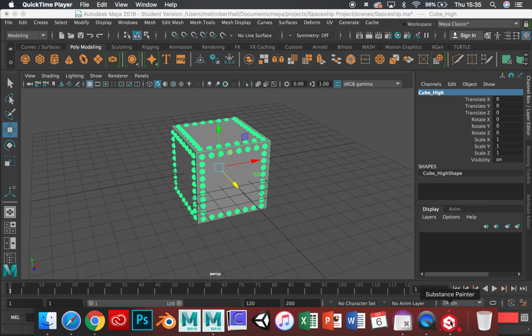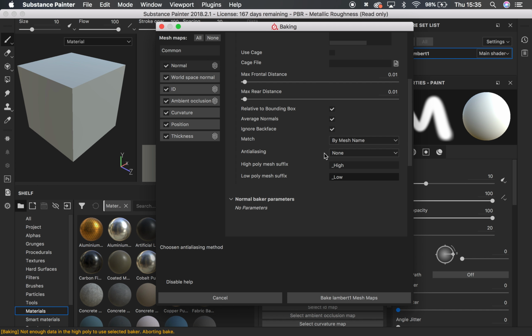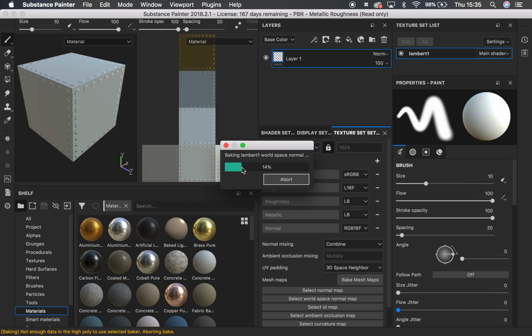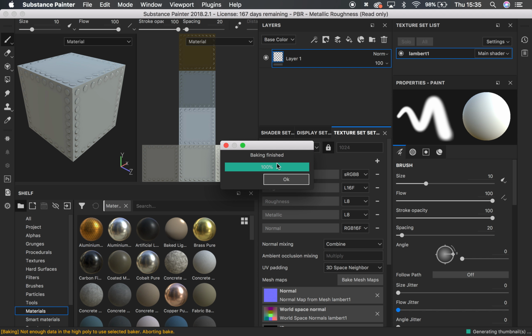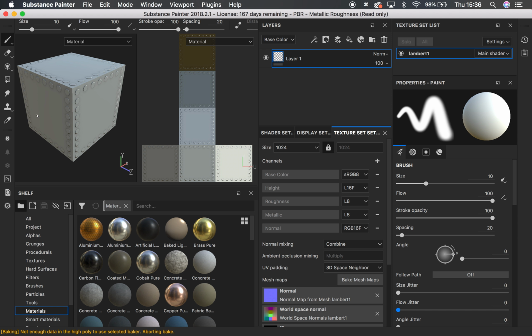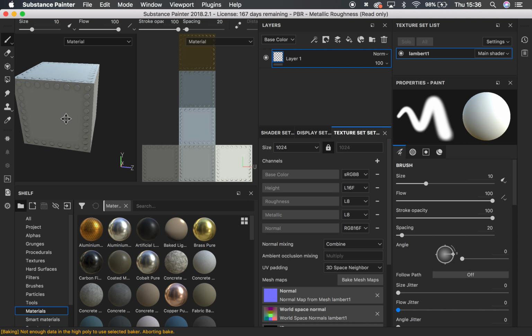pick that up there. Okay, so we hop back up to Substance Painter. So I've got that set up there. That's all done. I'm now going to go at the bottom and I'm going to bake those textures. So it's going to take a little bit of time. You can see it kind of working here. Okay, there we go. So it's now baked the textures and we can see it in real time over here.